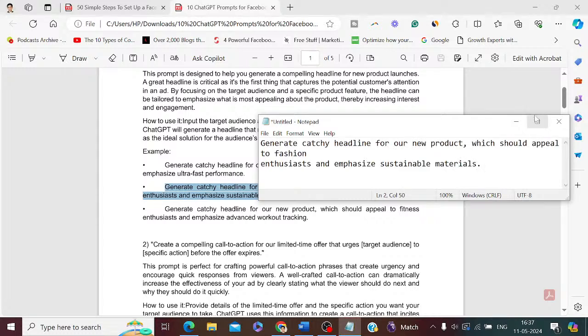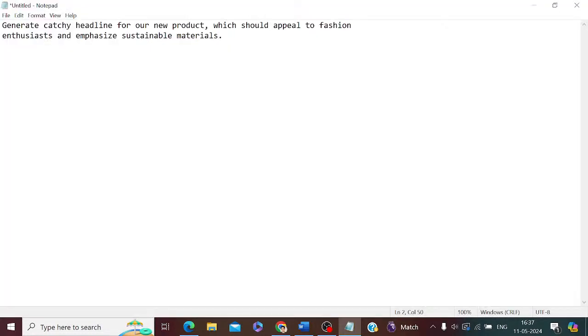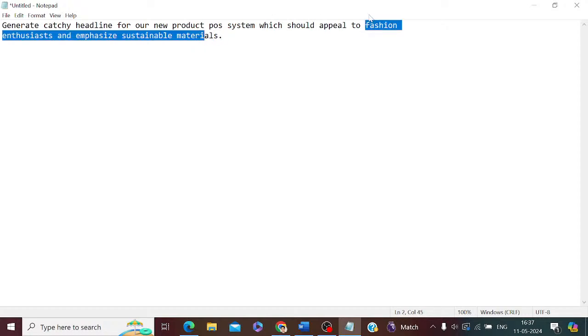We'll say generate catchy headline for a new product, POS. So define your new product, POS system, which should appeal to cafe owners, and emphasize profits for the business.